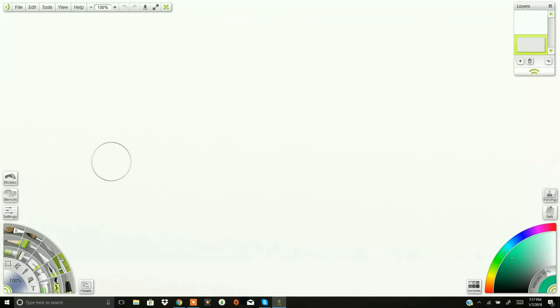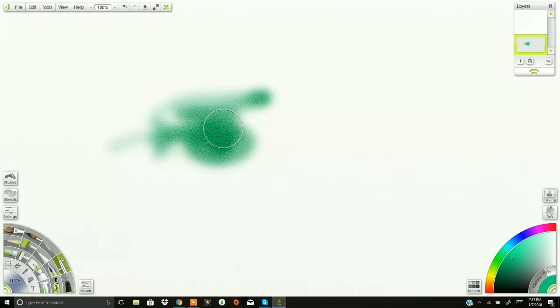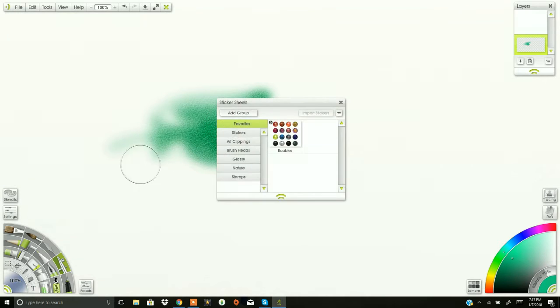So I'm bored. I've got a tablet. I've got this thing which I've never used, this website, art thing that I've never used. And I'm bored. So, let's draw. Ooh, stickers. We got bubbles. Okay, we're safe now.